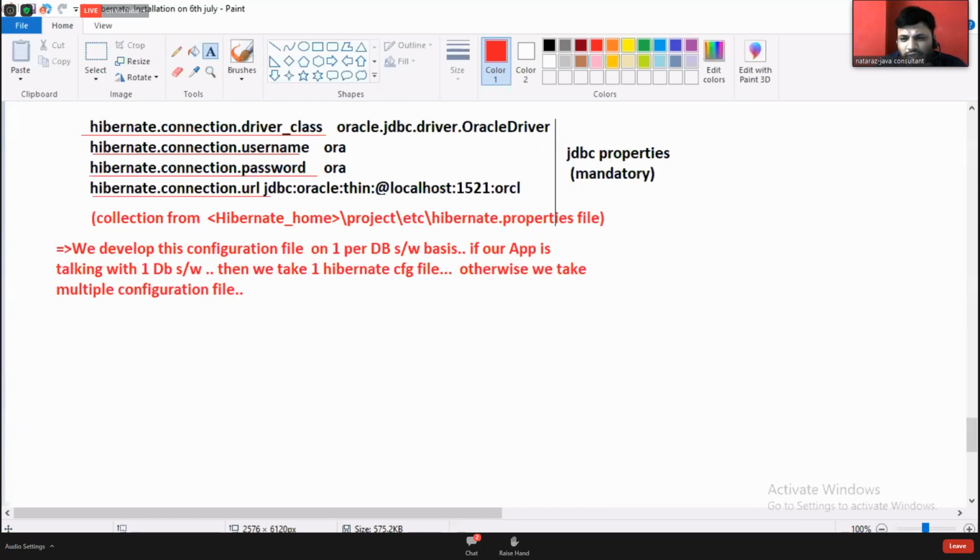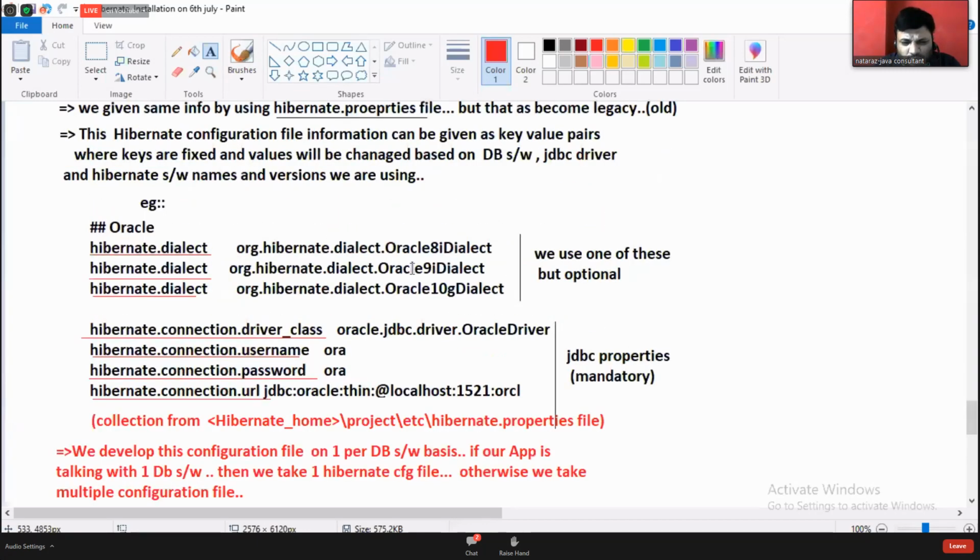Slowly, Ra Babu. Slowly, slowly. Sir, what is dialect? Hibernate internally uses the dialect component to generate the SQL queries. But SQL queries change from database to database. So by configuring dialect, we are telling Hibernate, okay, generate queries according to this database. The dialect values will change from database to database. If you don't configure it also, no problem. That will be picked up automatically based on the other details you have given.